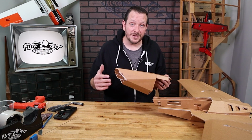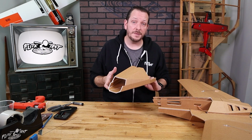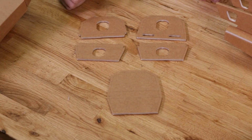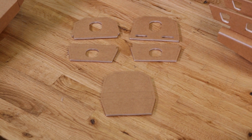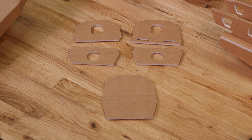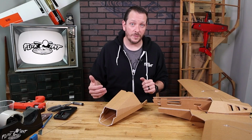The last step in this video of the main body of our FT Flerken is going to be our front nose. Now this is going to all depend on how you want to equip your airplane. It could be a line of sight airplane, which in case we include a solid nose. It could be an over-under configuration where you have an HD camera on the top like a run cam and a board camera on the bottom. That is completely up to you. What we're going to do is basically show you the theory behind putting the front nose on, and then you can choose the one that's for you.